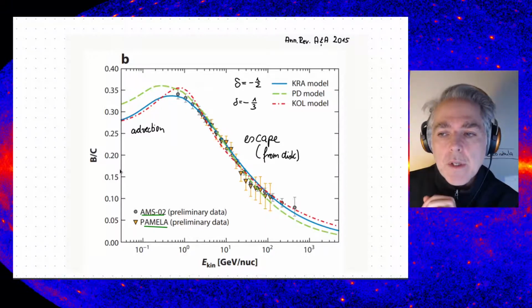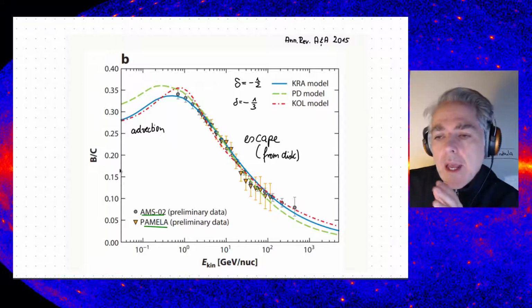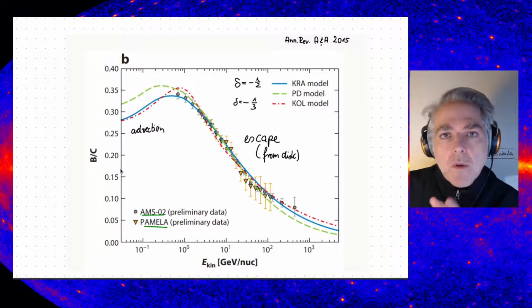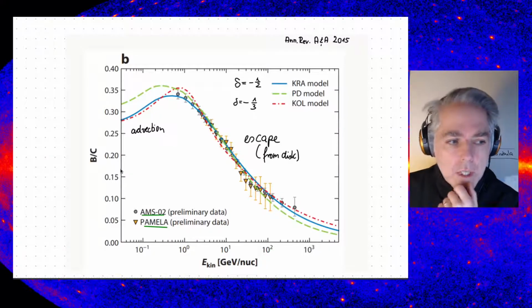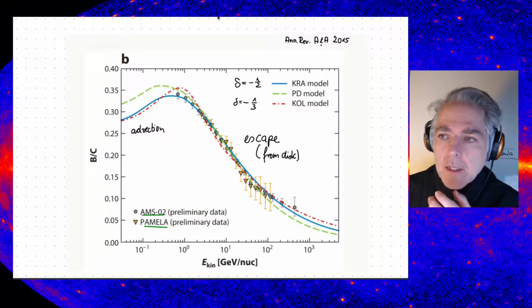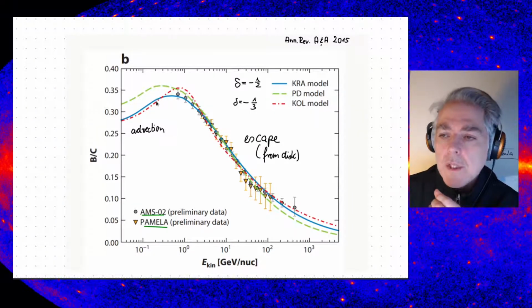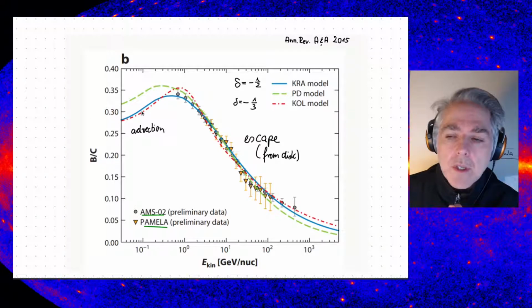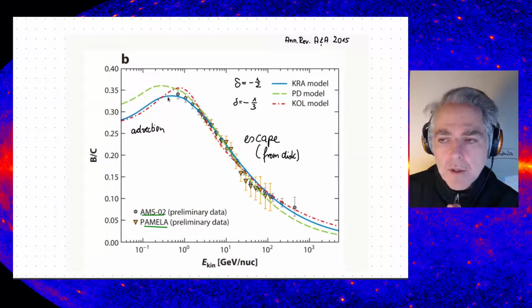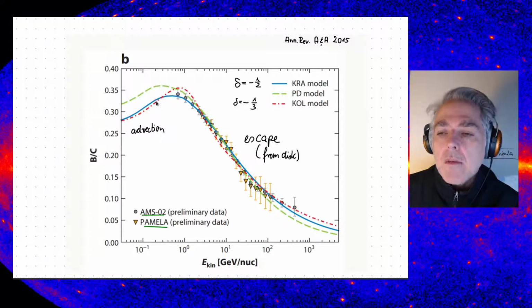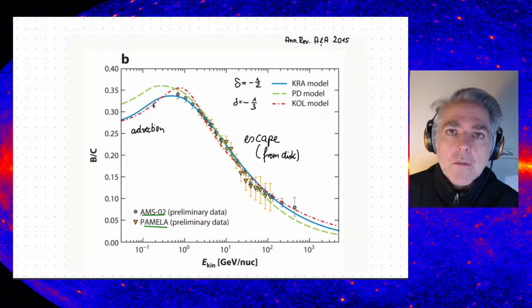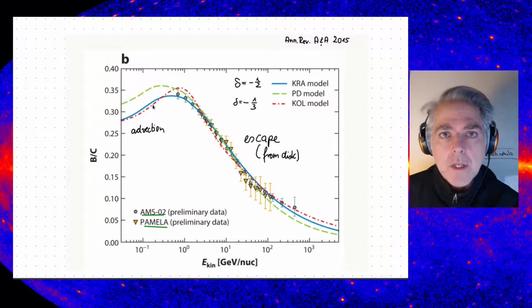But I like this figure because it has also some models in it. And now let's look first at the qualitative way that this ratio looks like. So you find that in the beginning it starts rising. So the models start rising, I have to say. There are actually some measurements which go to the smaller values, which are below a GeV per nucleus. And there you find that they turn down again. This is not so easy to see, but the data really supports this. And the model calculations also predict this because, as I said, advection becomes dominant.